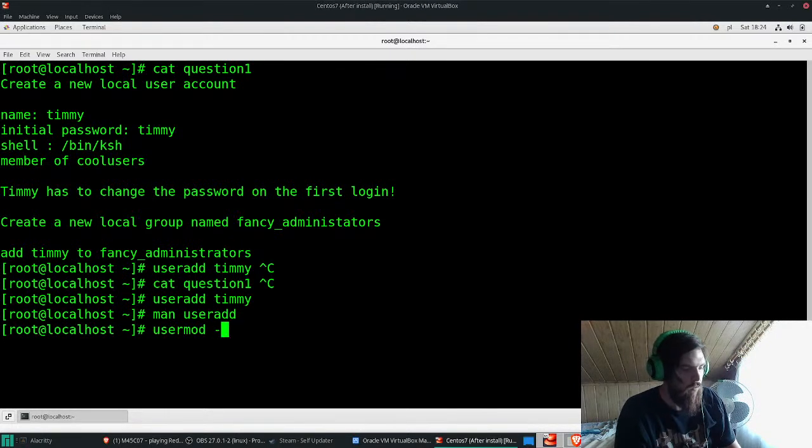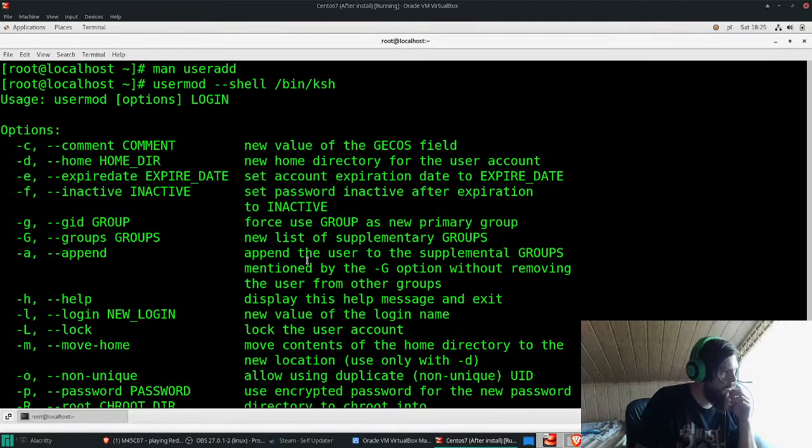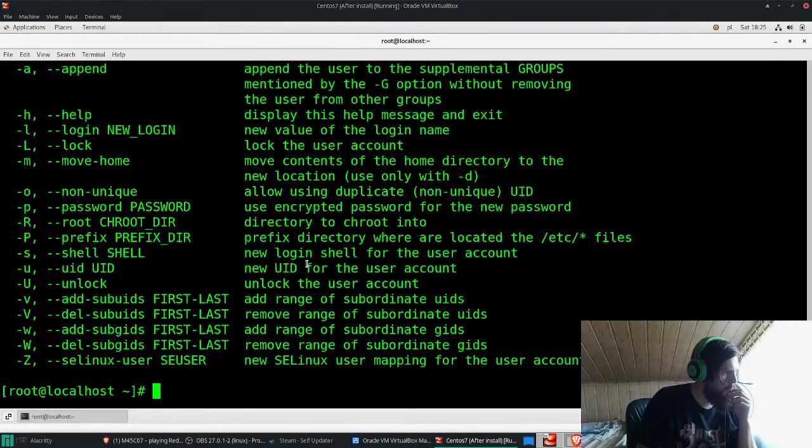Yeah, so we can set the shell. Okay, something is wrong. It's not the shell. Usermod.